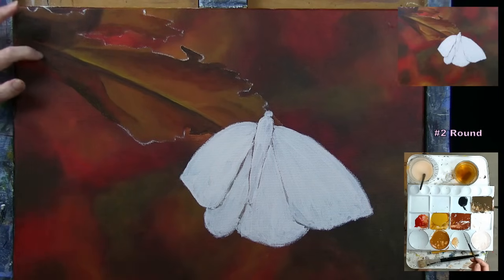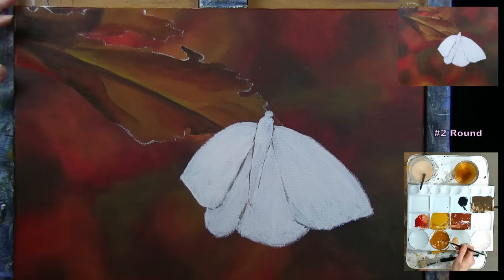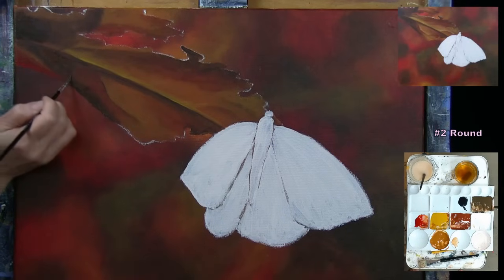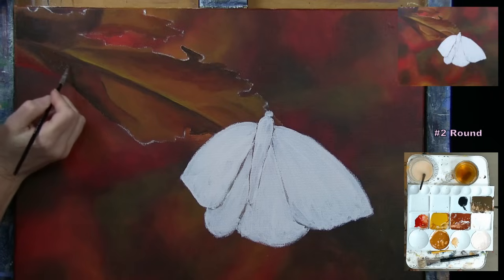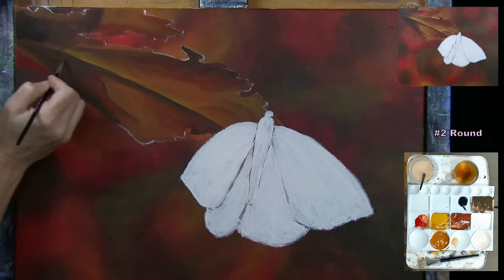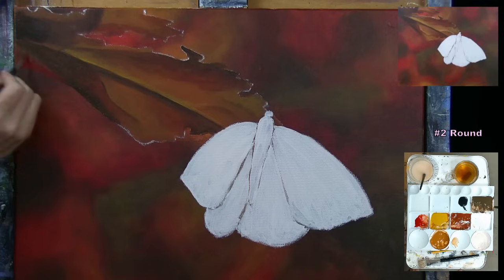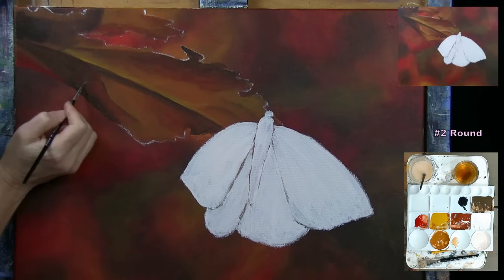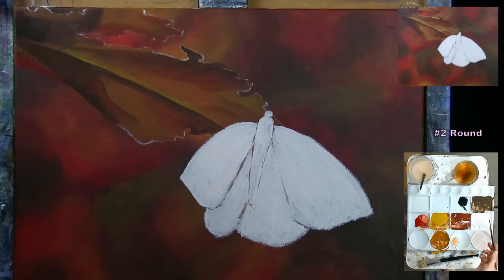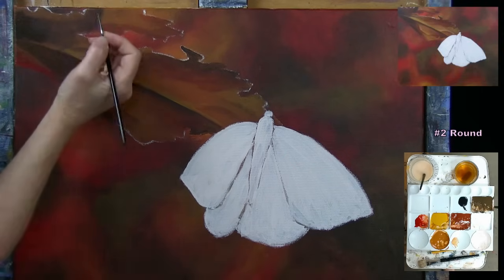In through here, I'm going to hit this with a little bit of brown and my burnt sienna. Brown and burnt sienna, just to get another layer on in through here, because it was a little too scratchy looking for me. I just wanted another layer with a little bit of smoothness to it. So brown and burnt sienna helped me out in through there. I'll hit that in a minute. I just want to go around my edges with some darkness.